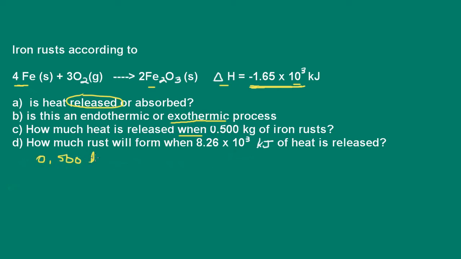So we have 0.5 kilograms of iron, and we know that 1 kilogram is 10 to the third grams, and the molar mass of iron is 55.85 grams. So let's go ahead and calculate that. So we have 0.5, and we multiply that by 1,000, and then we divide by 55.85.